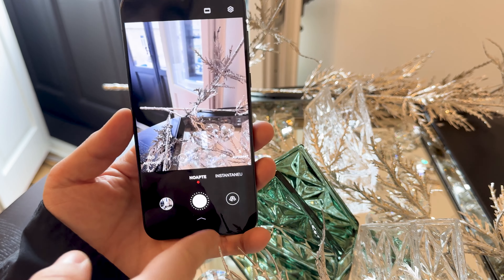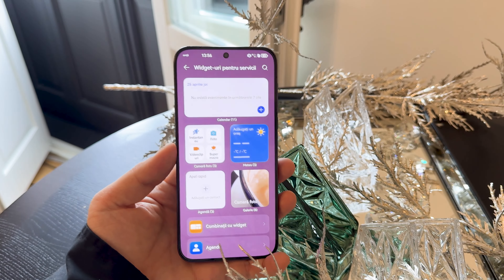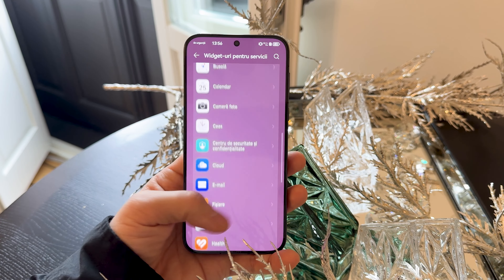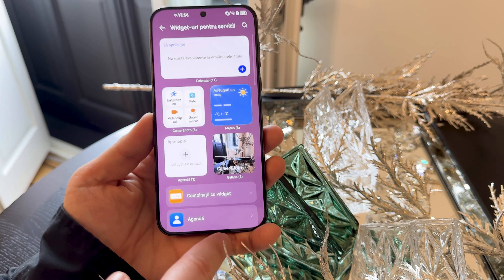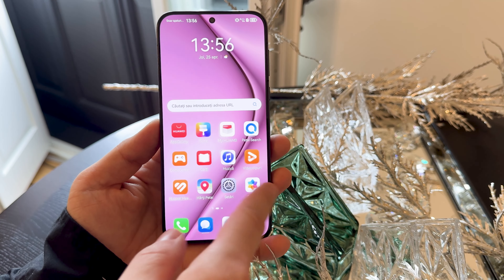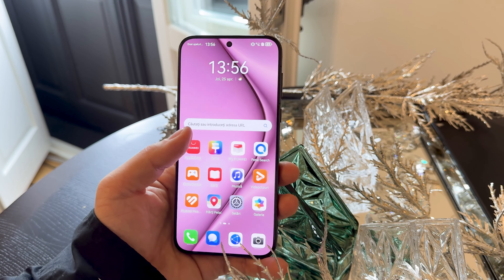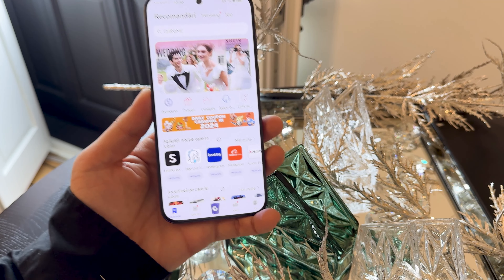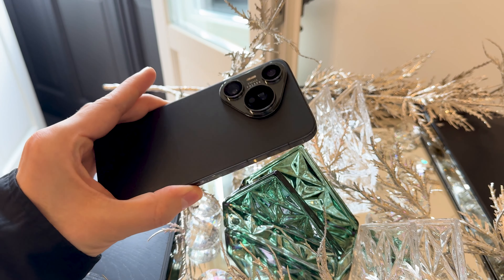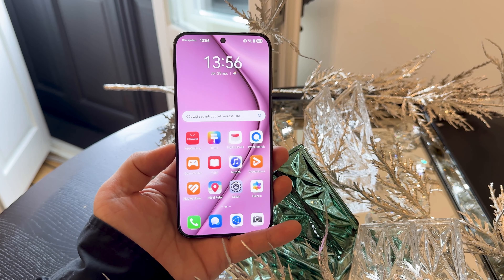It runs on Emotion UI 14 on top of Android 14, with beautiful widgets. In China it has HarmonyOS and satellite communication. Rumor has it that HarmonyOS Next is coming to Europe, but for now it's pure and clean Android with a touch of Emotion UI on top. There's also a split-screen window for multitasking, an App Gallery with a micro-G solution to get your Google services running. That's it for the basic model — 700 euros for the Huawei Pura 70. We have all three of them handled on this YouTube channel, so stay close.